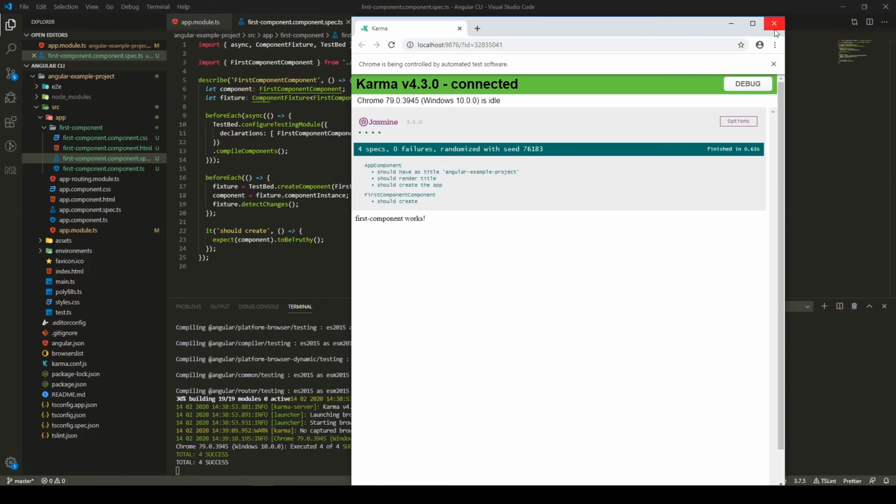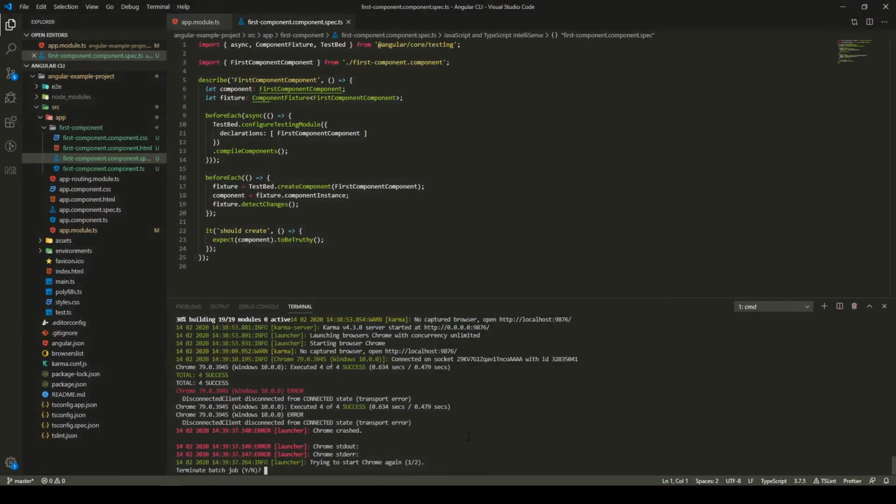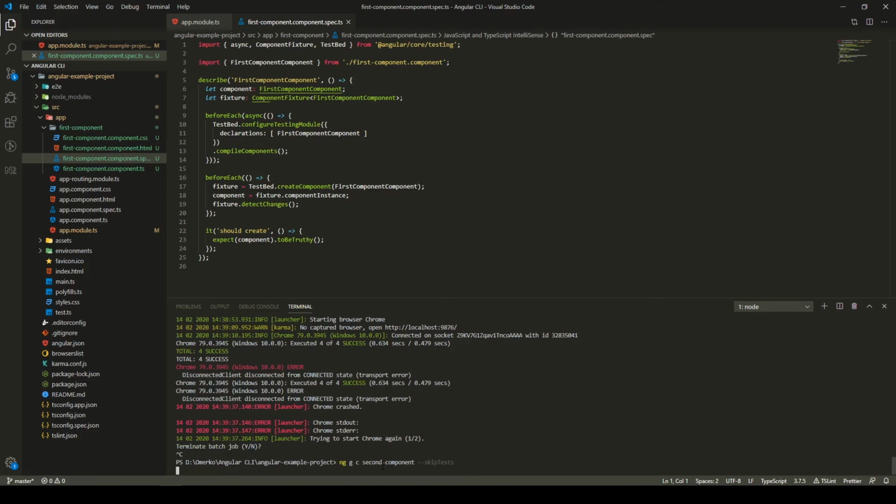To create a component without testing, I will Ctrl+C from this here. And to create a component without testing, we could run the same command, ng g c. I will type second-component, and we will use the --skip-tests flag. This flag will create a component for us without a test file at all.